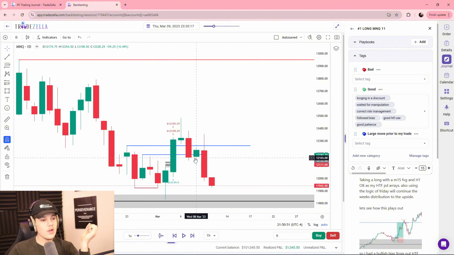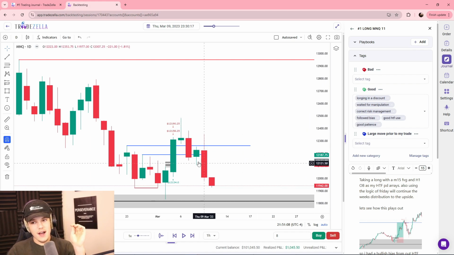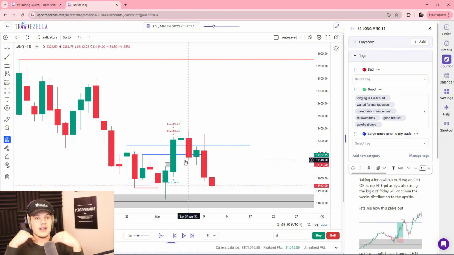I bet on Wednesday and Thursday, there would have been something to tell me that we're not going up here on the lower time frame, but that's something you need to write down and figure out. It kind of sucks that I was wrong on that daily fair value gap, but my point is that you need to find a trade on the daily chart like you're finding a swing trade, and instead of taking that, use that as bias where you're only taking positions to your draw on liquidity. That's how I backtest. That's how I spend my sessions backtesting.